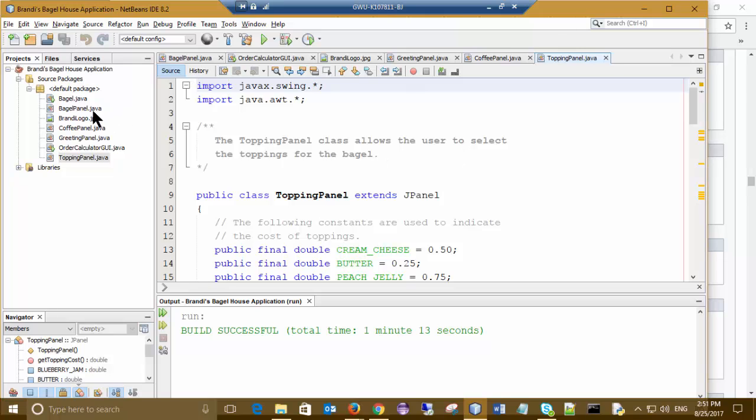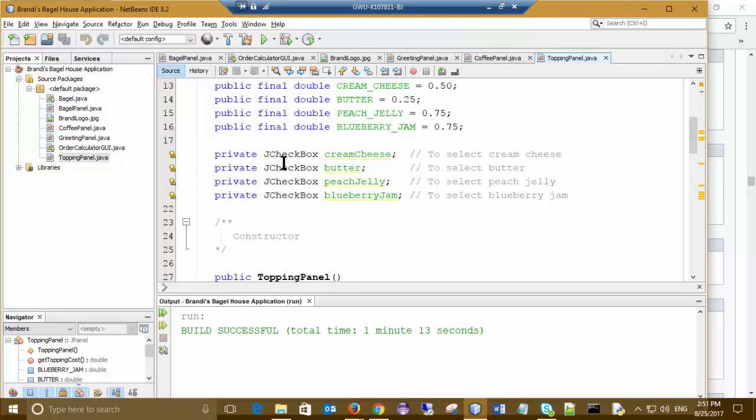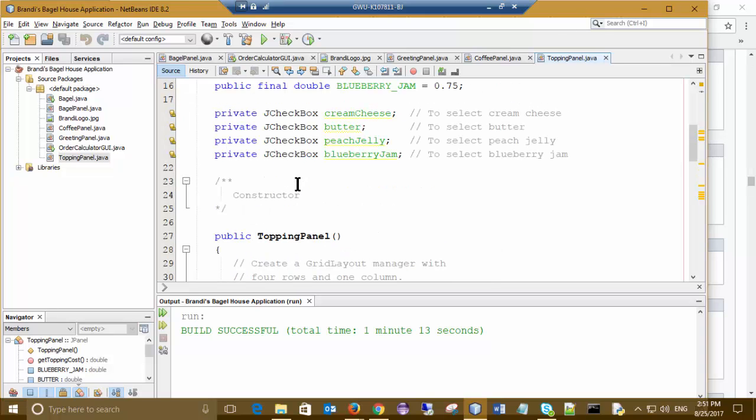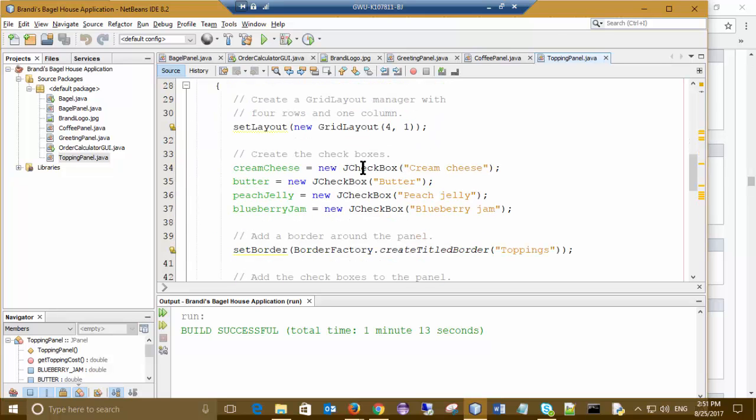And the next one is topping. Topping, coffee, and bagel are the 3 main panels to allow the customer to choose different products. And the same concepts: we have a different price for topping. We have a checkbox this time, which means nothing difficult at all. The difference is that the bagel and the coffee are radio buttons that allow you to choose only one, but the topping you can choose multiple, which means checkbox, right?